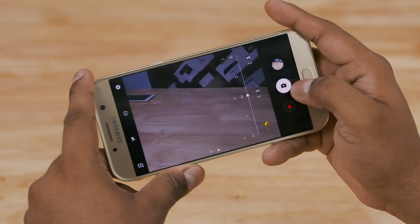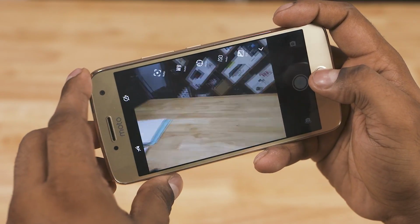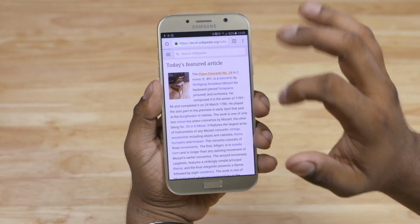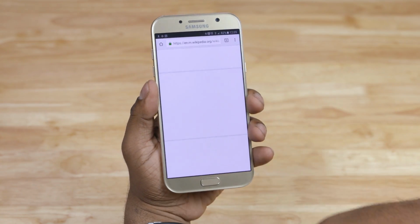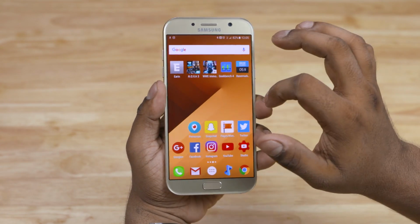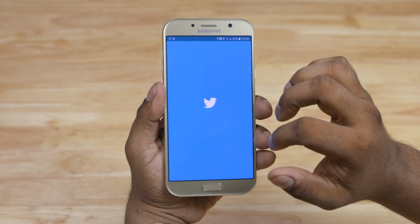Phones like the Moto G4 Plus and the G5 Plus have the feature built in, like the entire Pro mode, despite costing half of what the A7 2016 does. That said, overall the performance here is good, the user experience is good. With day-to-day usage, whether it's watching videos or browsing or gaming, the A7 2017 managed to remain smooth and fluid for the most part. With that, we now get to the price.